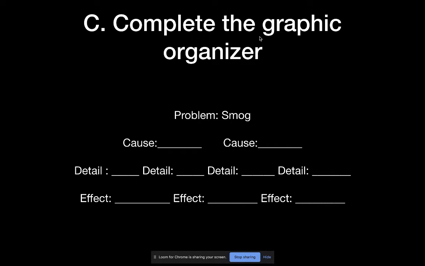So remember, these organizers, really it's an outline, we call it. These are really important to do before you write. It's really important to think about how you're going to organize your paragraph before you actually start writing it on paper. It helps make your writing better. It makes it clearer and more understandable.